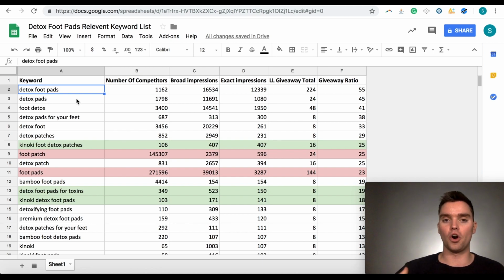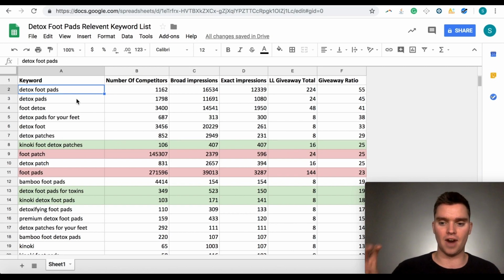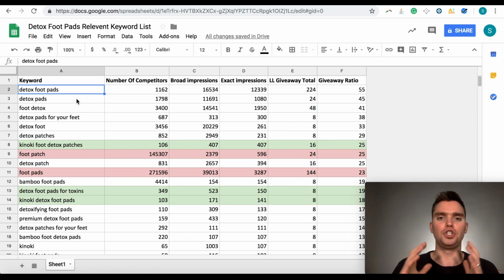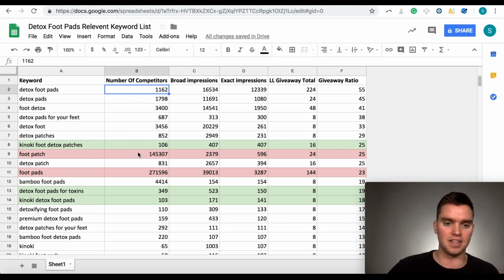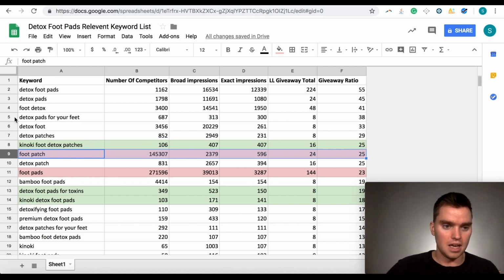You want to start lower or in the middle in terms of search volume, okay? Because those keywords are going to be less competitive. It's going to be really easy to win, right? You can think about it like this. You have two events you can compete in. You can either compete in the Olympics and the prize is $1 million, or you can compete with a bunch of junior high or really little kids and the reward is $1,000. Which one would you choose? On Amazon, think about the competition in terms of keywords, okay? Literally this. Would you rather compete in the Olympics? Here's the Olympics. Or would you rather compete here, right?